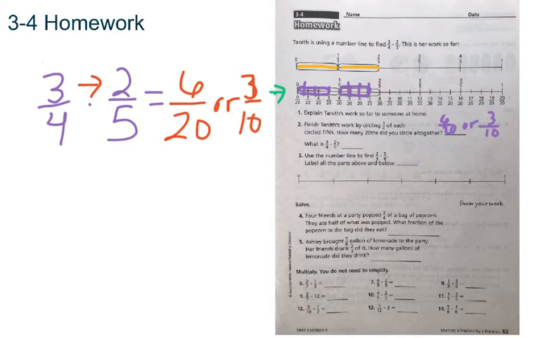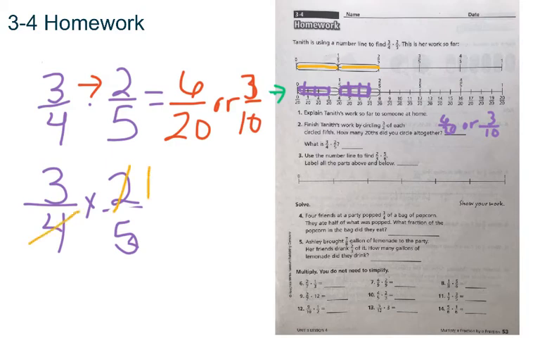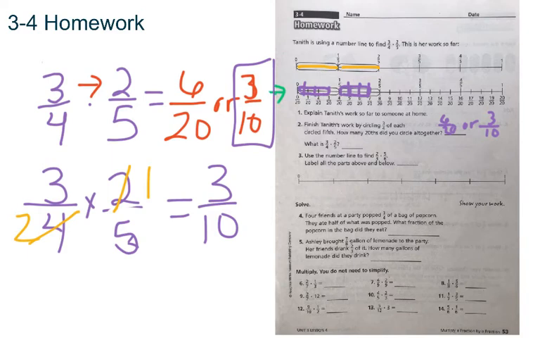If you completed this problem, you could also cross reduce. You have 3/4 and you have 2/5, and you're multiplying, and you know that 2 is a factor of 4, so 2 can go into 2 once, and 2 can go into 4 twice. You could do it that way as well, and 3 times 1 is equal to 3, and 2 times 5 is equal to 10. It's just a quicker way to get to your reduced fraction. And so your answer here is 3/10.